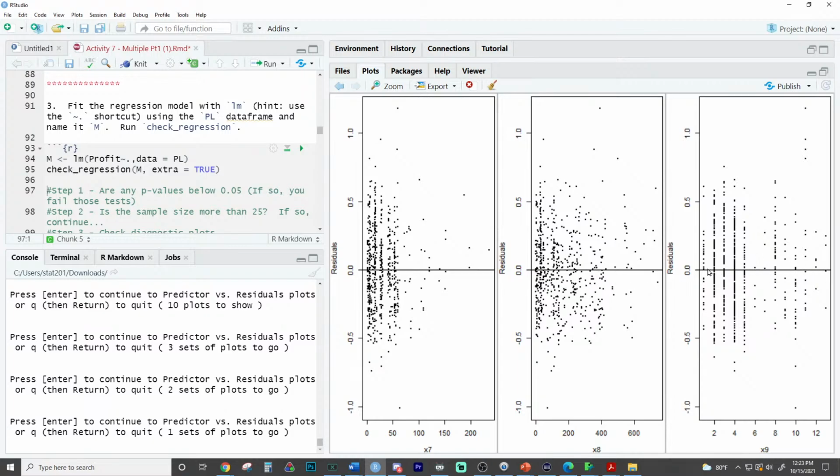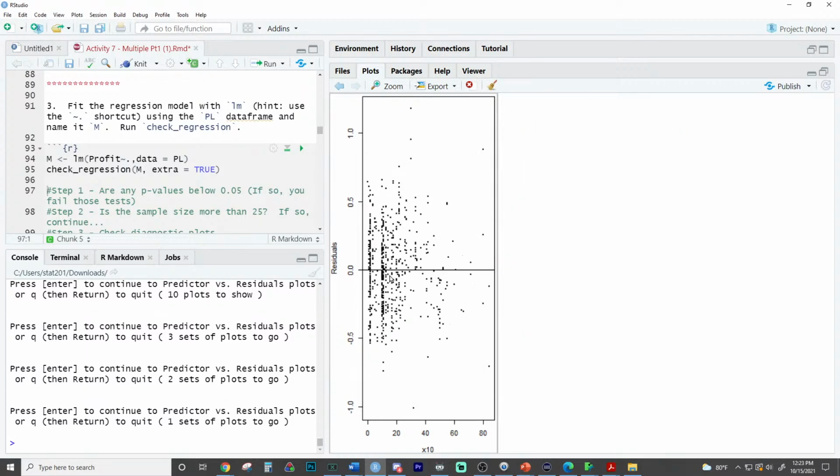What I'm looking at is this line, and asking, does it slice through the middle of this? Are the points going around it on both sides, not like this right here where the points go upwards at the end? Because that would indicate the line would have to go up to go through the middle of these. Last plot right here looks pretty good. This line is going through the middle of the data at all times.